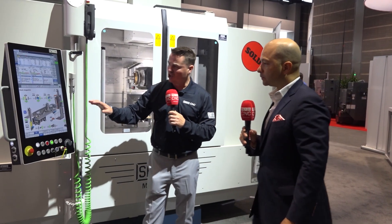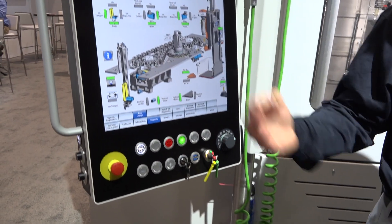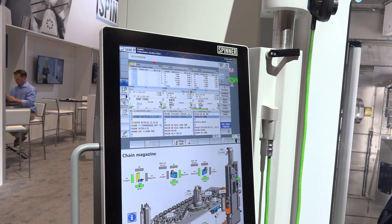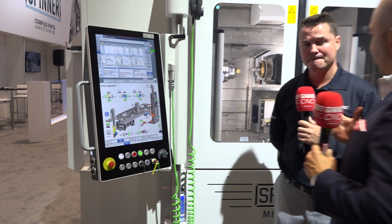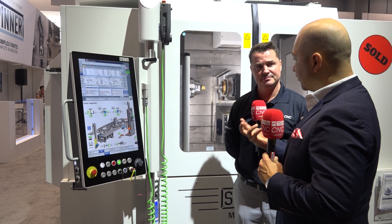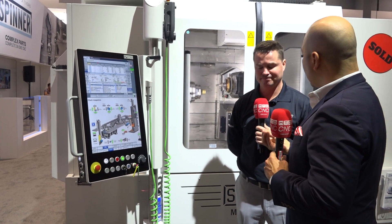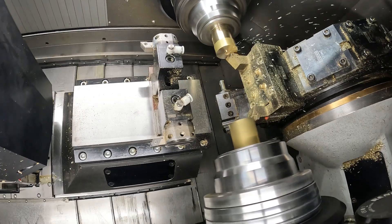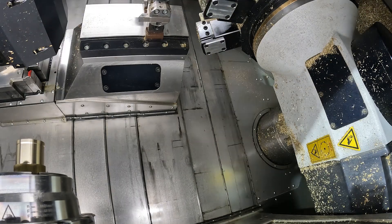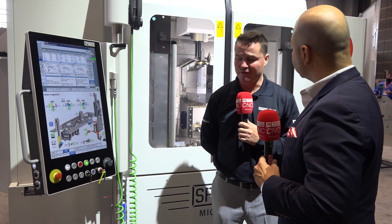One thing I want to bring up as I see this giant screen here, Salim — look how clean, big, and user-friendly and informative this screen is. Walking around this machine, this is important too. This is indicative of how we perceive manufacturing: operators and machinists are professionals, and a professional needs the best possible equipment in front of them to do their job in a dignified way they can be proud of. With this kind of equipment you can wake up every day, stand in front of it for 10 to 20 hours, and be proud of the technology and the work product you are making.